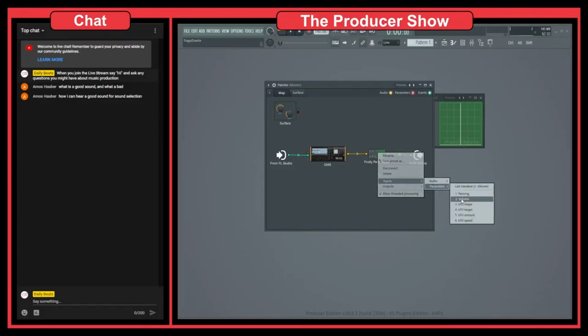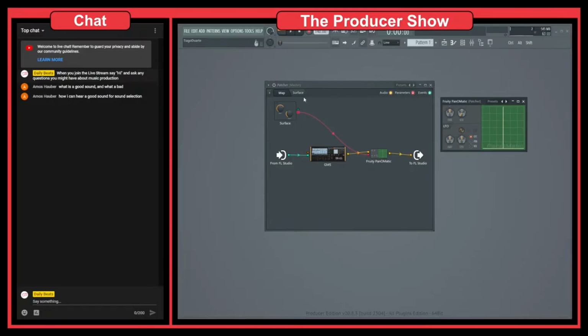We have volume here. If I click here, you see that now we have another point there. Now I can just drag and drop this point here. And if I go to surface and start moving this, you see that it moves that knob automatically.